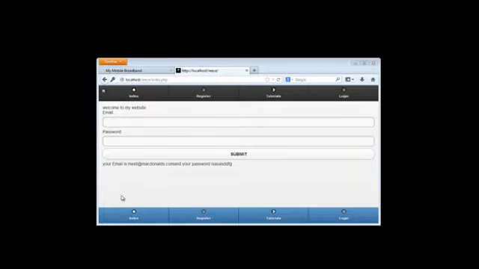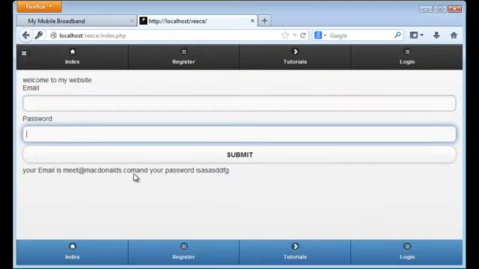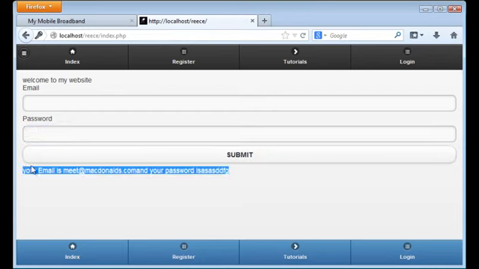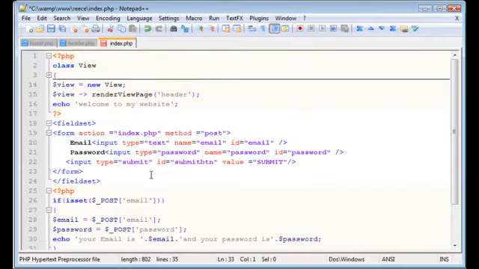So at this stage, our form is just submitting and echoing back whatever value the user inputs back to us. Okay. So now we need to go to our code and implement a model view controller framework here.